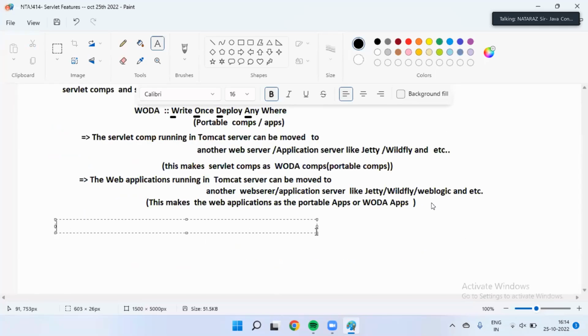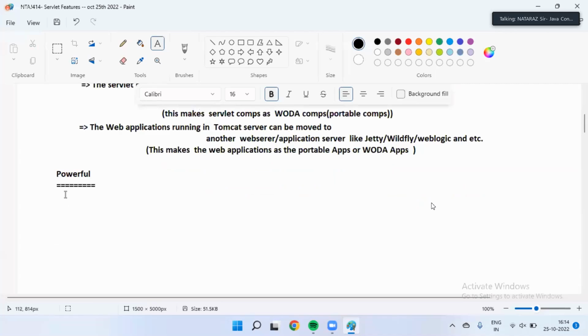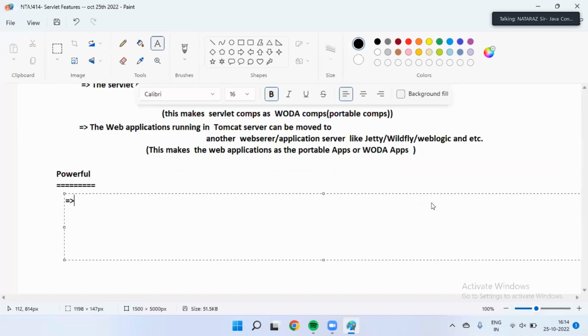Shall we go for powerful, guys? Let us start understanding what is powerful. Servlet technology provides all the features that are required to develop modern web applications. So this makes Servlet technology a powerful technology.